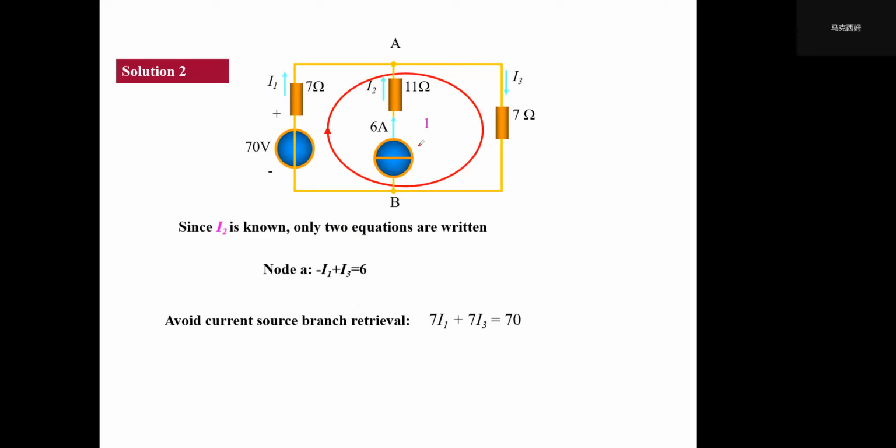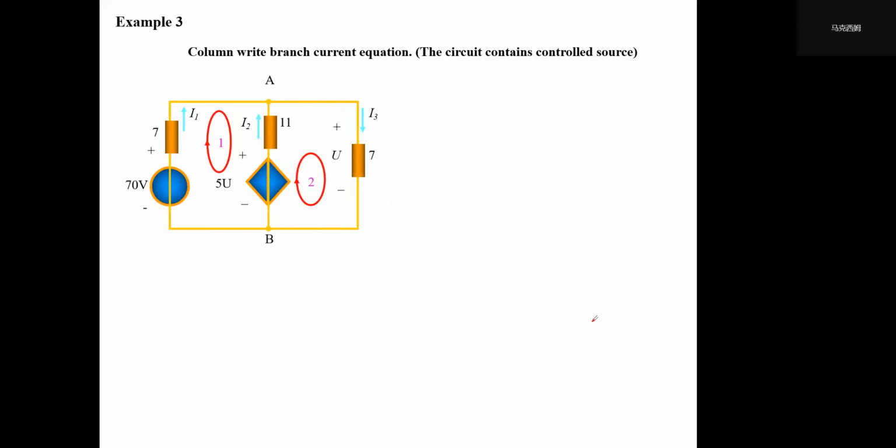Right? So in this case, if you're doing the KVL in this scenario, then we just avoid calculating the voltage on the current source. Together, there are two unknown variables and two equations. In doing so, we avoid calculating the voltage on the current source. So it definitely is a good way to solve the problem.